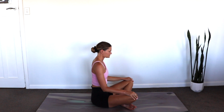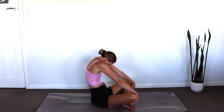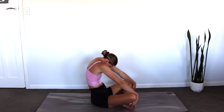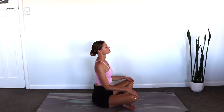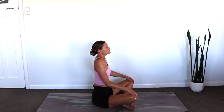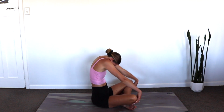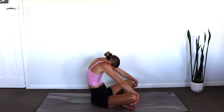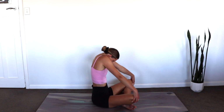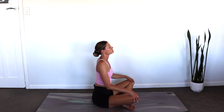Hands on the knees, inhale, tuck the chin into the chest, round through the shoulders and the spine. Exhale, arch through the back, roll the shoulders back, tilt the head forward. Inhale, curve in. Exhale, curve up, repeating this movement in your own time. Feeling the flexibility of the spine.